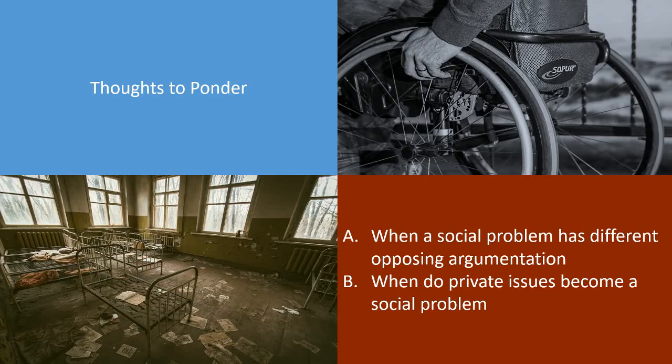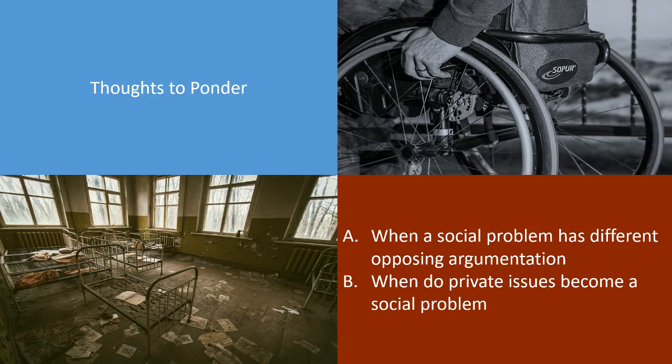Okay, so we have now discussed 4 out of the 8 common ways on the emergence of social problem to the public as mentioned by Andreasen in his book. And as I also mentioned earlier, the remaining 4 will be covered by my co-member as a separate topic, and I highly suggest that you go through them as well after this one. But before we end this topic, let me give you some thoughts to ponder about the topics that we have discussed. So by now, you should already have an idea about some theories on social problems and some common ways for these problems to emerge to the public.